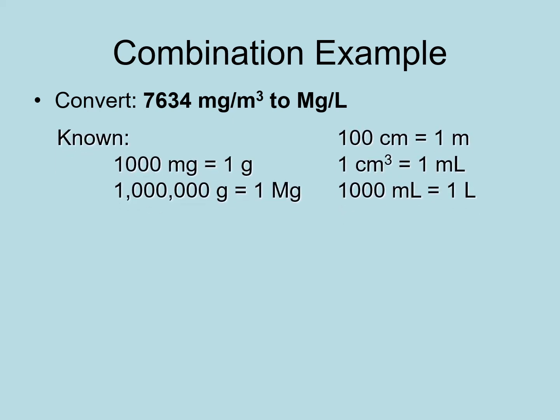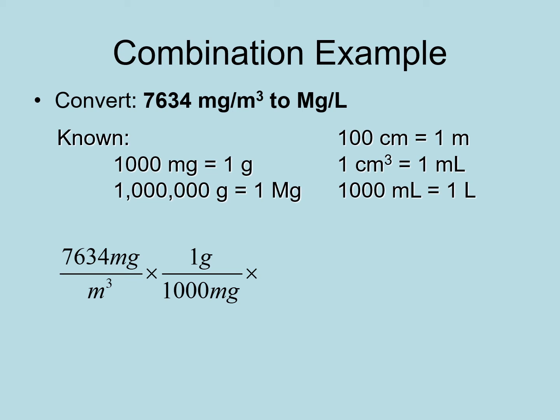So I'm going to need several different conversion factors to do this problem. Here are some equivalences. I'll just pick whichever ones are most convenient at the time. If I write 7,634 milligrams as a numerator and cubic meters as my denominator, I see that I need to get rid of the milligrams, so I see a conversion factor. I could write 1,000 milligrams in the denominator and 1 gram in the numerator. That will change it to grams. It's not the unit that I want.